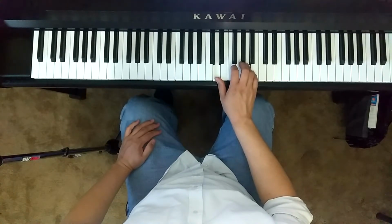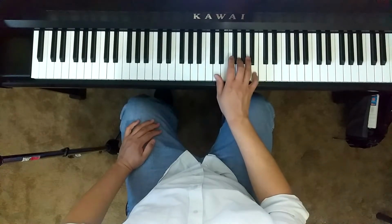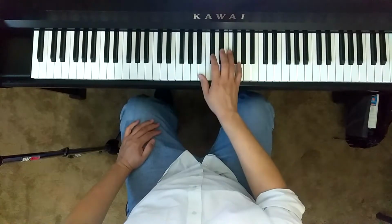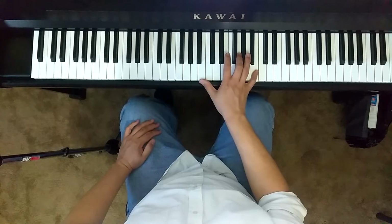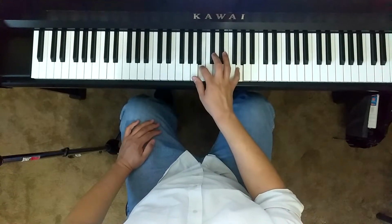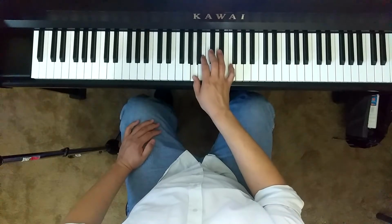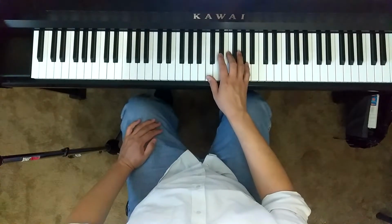Then we have a B as a half note. We can play that with finger number 5. Now for this one here, you have the option of either jumping down to 1 and 5 for B and G, or you can play it with 1 and 3. But then you'd have to finger substitute again. And then A, B. Let's go ahead and try it with the jumps.